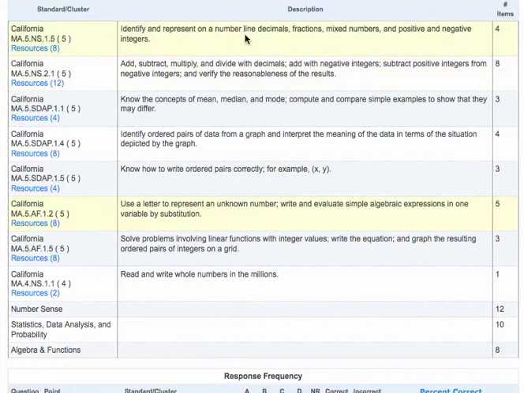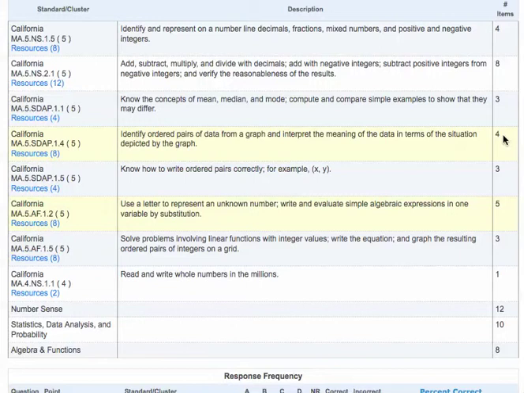Here we have our specific standard. Over on this side we have number of items, and in this case we can see we have 4 all the way down to 1 item. Now the general rule of thumb is that you need at least 4 items to get fairly valid results. Obviously you're never going to be 100%. So let's take a look at a couple of them.